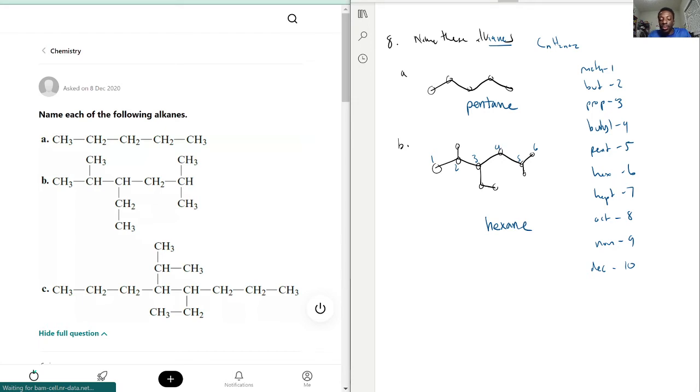And now, we count how many of our different chains we have. We have 1, which is meth here, okay? But there's 2 of them at 2 and 5. So we have 2, 5, meth, okay? Methyl. That's how we would call it. You get to add the -yl instead because it's part of the bigger chain. And then we have 3, and there's 2 of them here, so that we have 3 ethyl, okay?